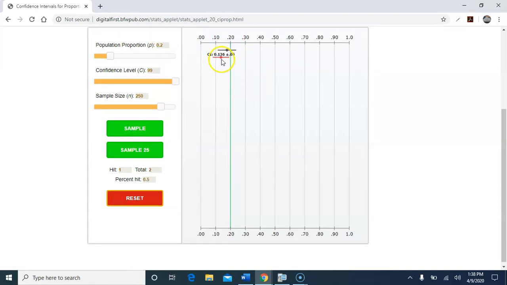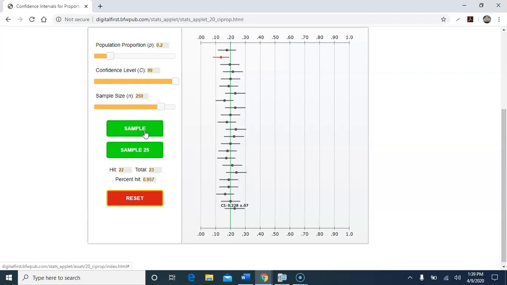Now, this confidence interval does not contain the population p of 0.2. This time our sample resulted in a p-hat of 0.13, and when we went plus or minus 0.06, this confidence interval did not contain the population p. But most of the time that does not happen. Most of the time you're going to get a p-hat that's relatively close to the population p, and so when you go minus the margin of error and plus the margin of error from that p-hat, this interval contains the population p. Most of the time, the confidence interval you create will contain the population p.